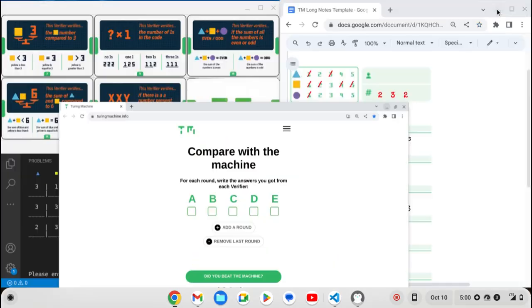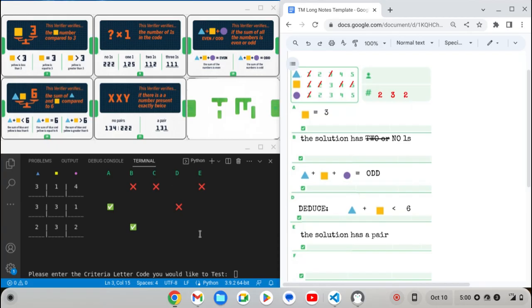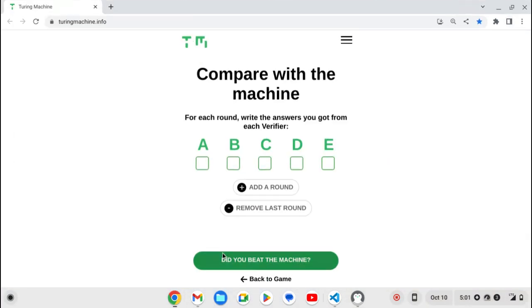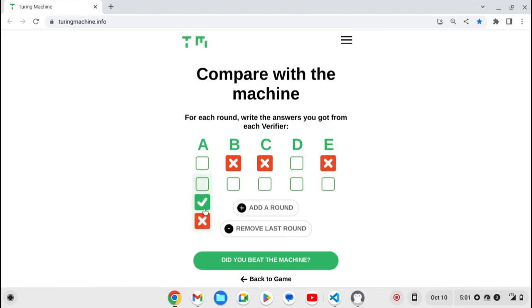But how do we do versus a Turing machine? I did 6 overall tests, but in 3 rounds. Not good, but we'll see. So first round we did B, C, E. And in the second round, we did the remaining 2, with A being the only correct one. So let's go ahead and type that up, BCE. So BCE were all incorrect. In the second round, we only tested A, which was correct. D was not. And we did do that B test, a number of ones, and that was also correct.